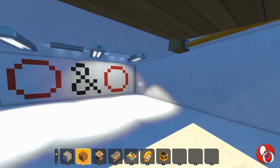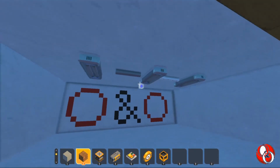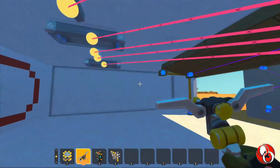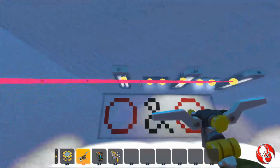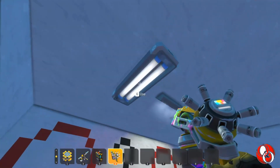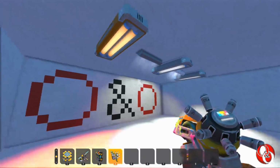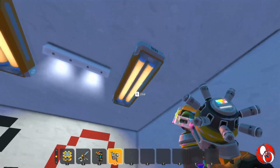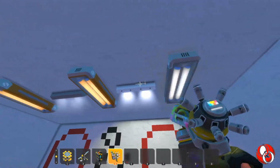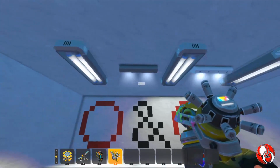So, bonus tip. Very, very beginner bonus tip, but nonetheless. Lights to a switch, then they're not always on. But also, you can paint lights. Instead of this nasty orange kind of color in your shop, whatever you want to call this, you can have a nice neutral light. And it's brighter.